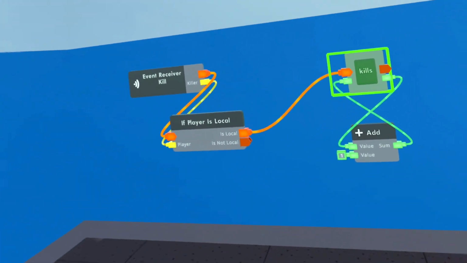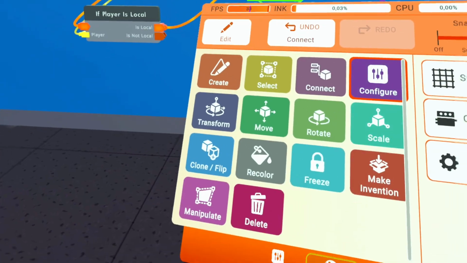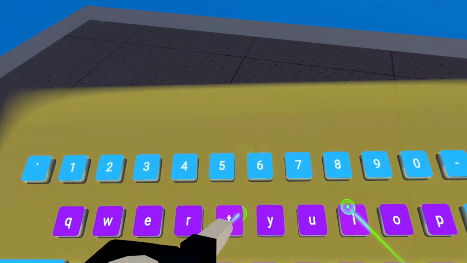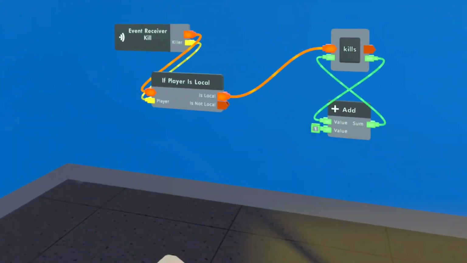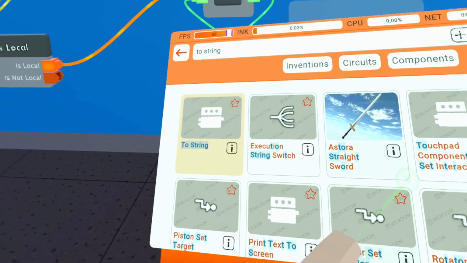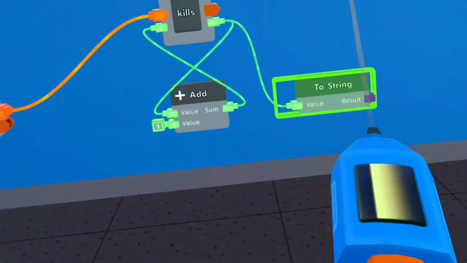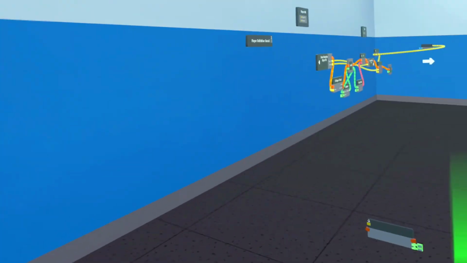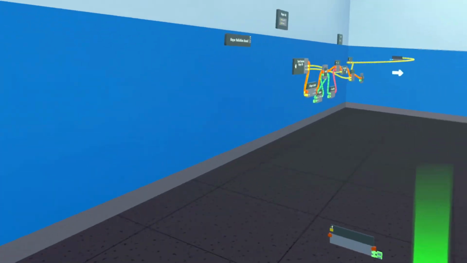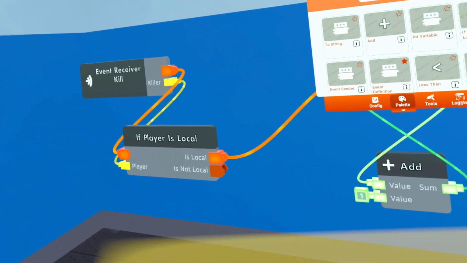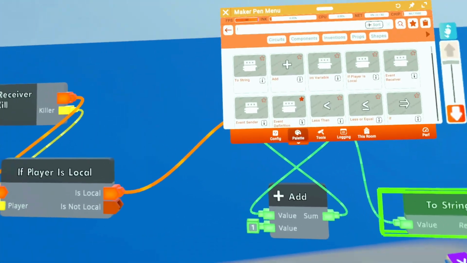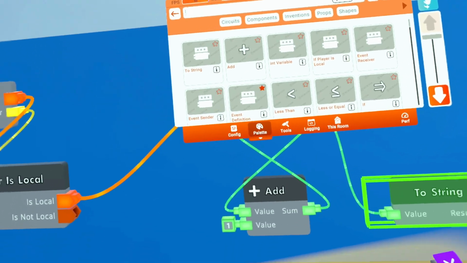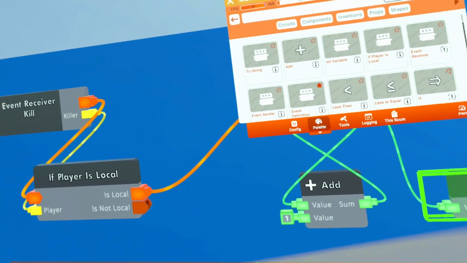And in order to see your kills as well, we will convert this value to a string and have a text box. So it's a very simple way, of course. I guarantee you, you can build it like that, but there will come problems. People might spawn, people might hit too often. You have to build a lot of safety measures in here. It's just a very, very basic way it works.